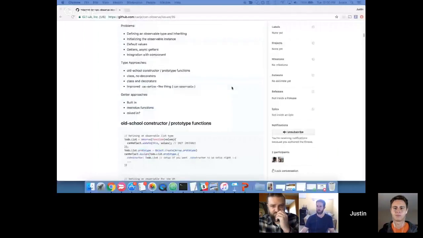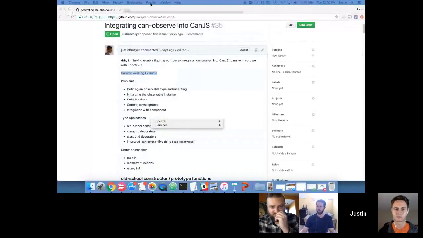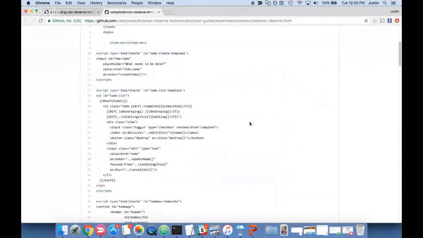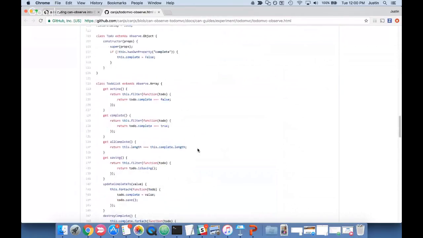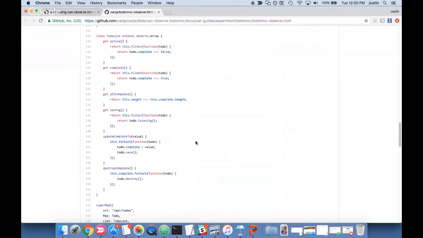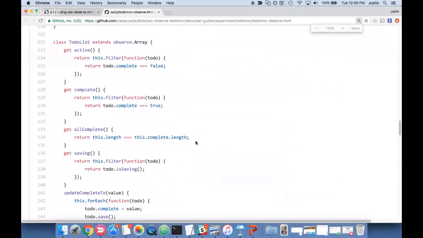Yes, I got a version of ToDoneVC working with the new can observe stuff. So mine's two parts. One is going through this, and then it's just talking about what we could do with this, and for 4.0 if we want to actually do it. Let's just show the highlights again real quick.